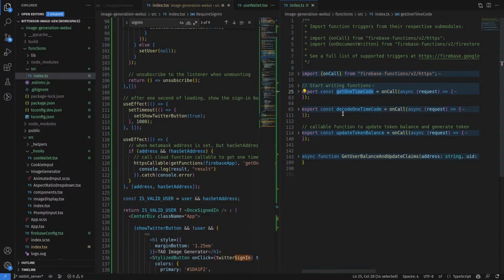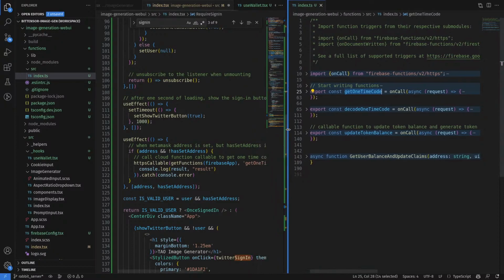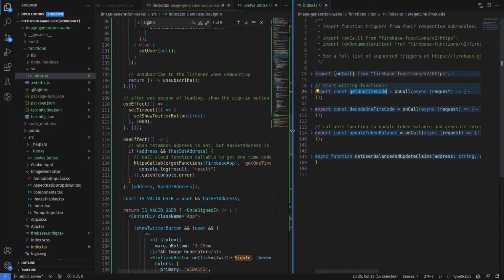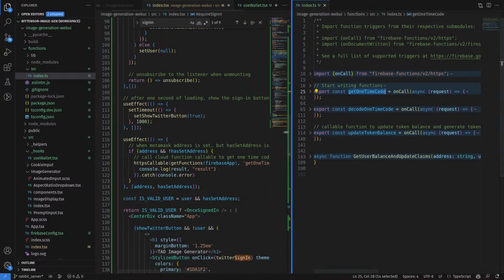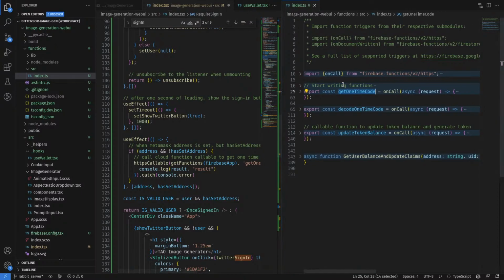Yes, okay. So we need to call this get one-time code. This is how you link MetaMask. You have them sign a message, and in order to sign the message, we need to give them a unique message to sign.